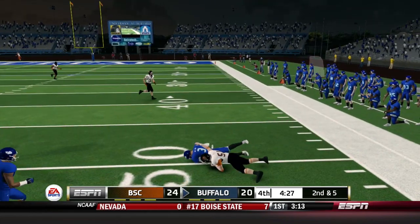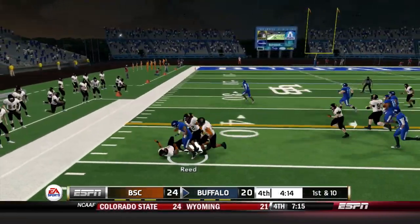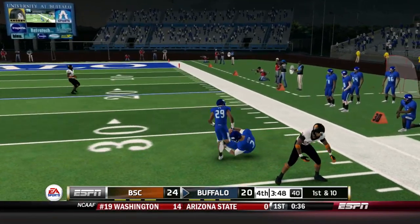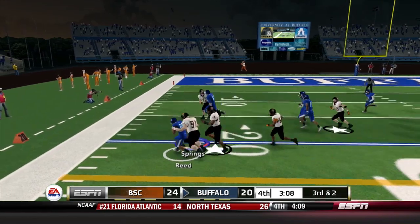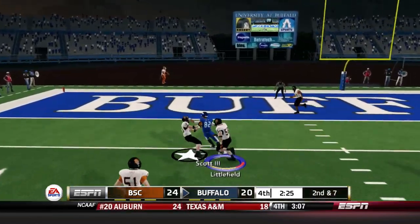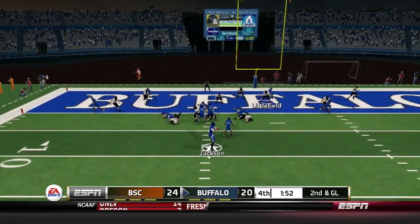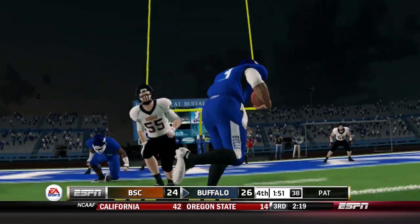Tyree Jackson works to the right side for a gain of about seven out to the 50. Reed sweeps to the left side and gains about five. It's amazing to see how much this Buffalo offense has stalled in the second half. Jackson trips to the left, escapes to his right, gets around Littlefield for a first down to the 35 — a clutch play. Two plays later on third and two, Jackson gives to Reed who cuts left, breaks a tackle from Springs, and has a first down to the 20. Buffalo back inside the red zone — Jackson drops back, fires, Scott makes the catch inside the five. Single back, give to Hawkins up the middle for three — doesn't break the plane. Two by two bunch out of the gun — Jackson steps right to run, has a clear field and a touchdown. Buffalo regains the lead, breaking a 24-point scoring drought.